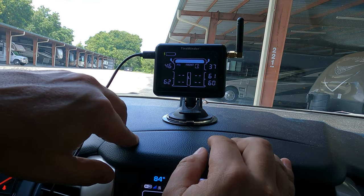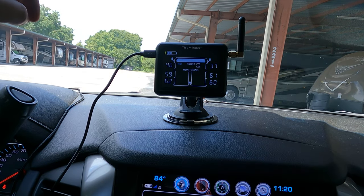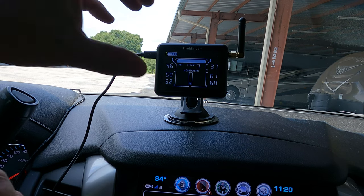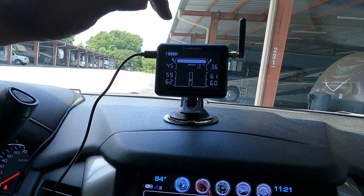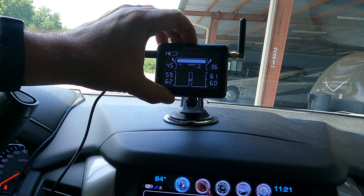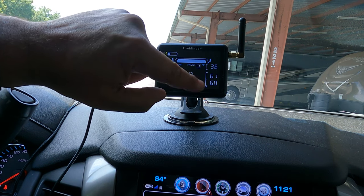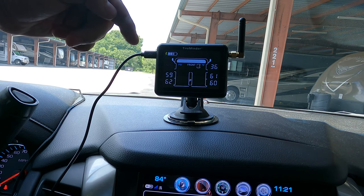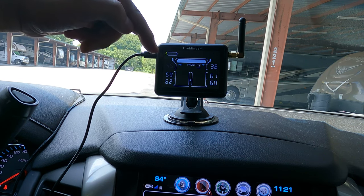Here's what they look like when they're all completely done. I'll quickly show you how to toggle between monitor mode and program mode, which involves pushing down and holding the center button for about five seconds, and it moves you right into program mode. In program mode you can set things like Fahrenheit or Celsius, or PSI versus bar, and customize how you want it to read. You can also establish alarms for temperature or pressure — whatever setup you need, you can configure it right here in this mode.